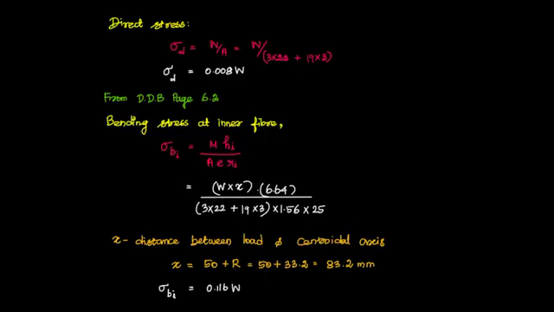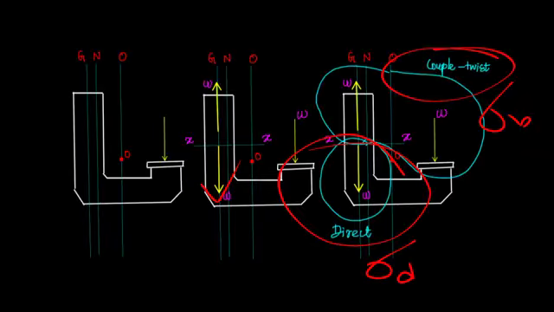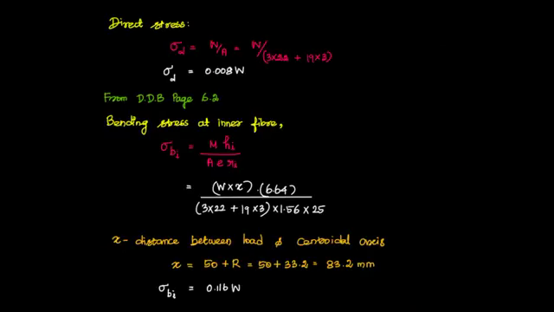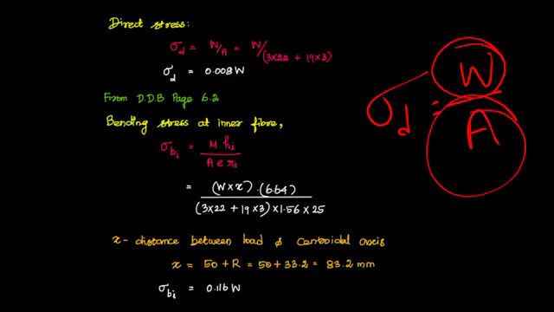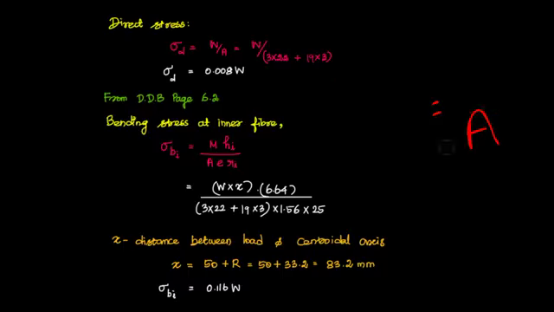Okay, fine. Now we can calculate the stresses. There are two stresses involved. We have seen that one is the direct stress and another one is the bending stress. The direct stress sigma d is equal to load by area, that's it. Direct stress means load by area. Load is the unknown load. Area is the area of the T shape. And we can see the T shape actually.